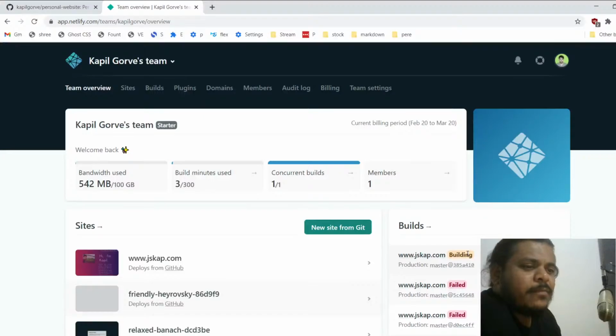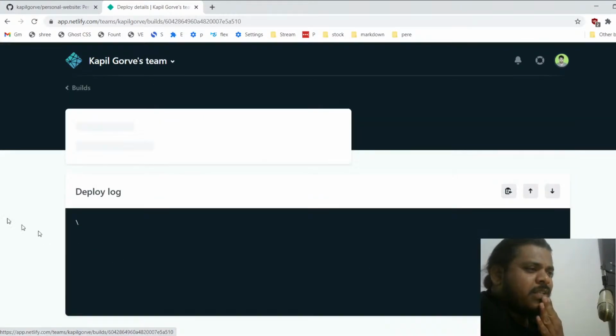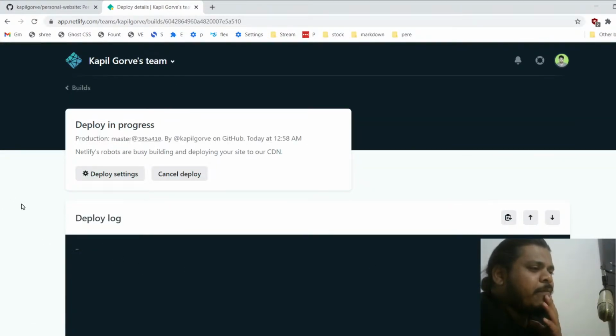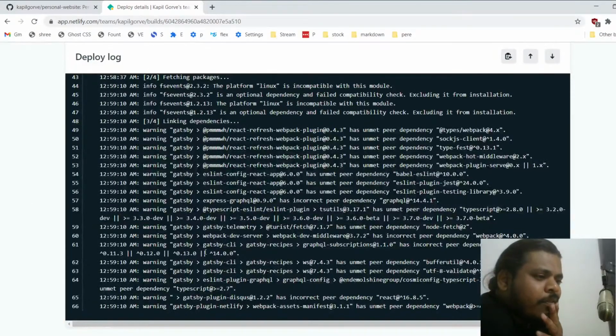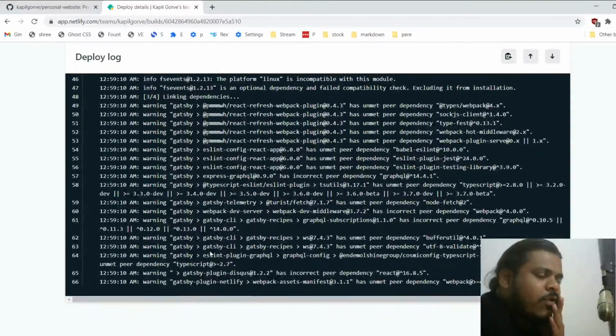Okay, so it's building instead of failing like last time. There are warnings. Warnings are okay.